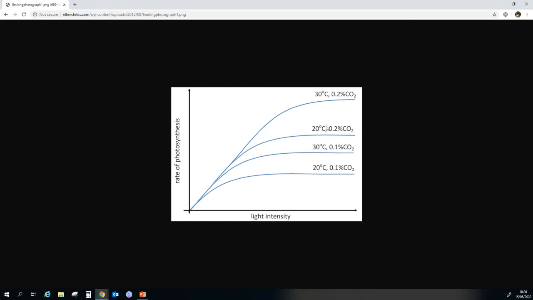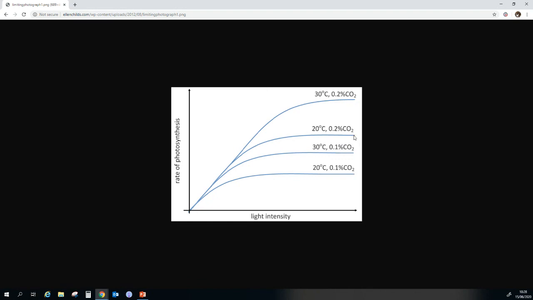And again, at this point here, if we think, well, what is the limiting factor? If you increase the temperature, it apparently was a limiting factor because the rate of photosynthesis goes up. We don't know if CO2 is a limiting factor. It could be that, say, at this point here, 10 light intensity units, at 20 degrees, if you increase the CO2 concentration to 0.3, the line stays where it is here. So it could be that at 20 degrees, 10 units of light, 0.3% carbon dioxide, you get the same result. So we don't know.